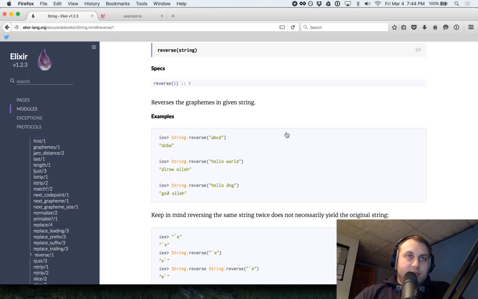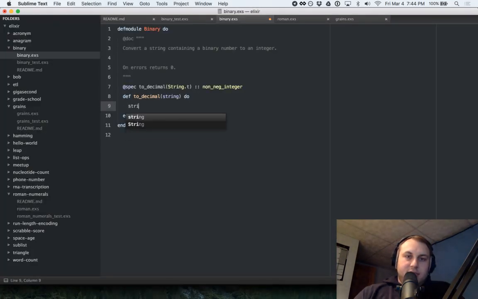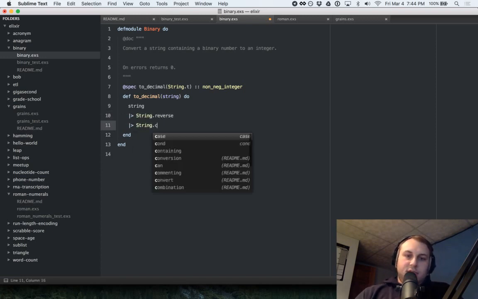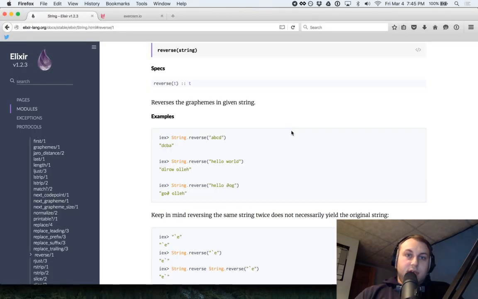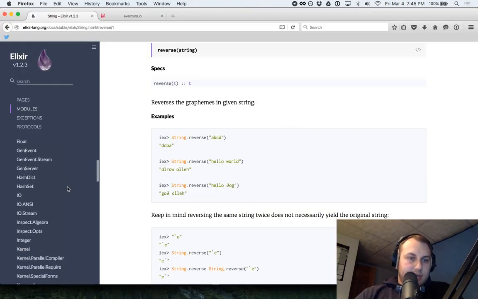So, okay. We're going to take the string and pipe it into String.reverse. We're going to pipe that into String.codepoints. Then we pipe that into Enum.with_index, right? Is that what it was called?